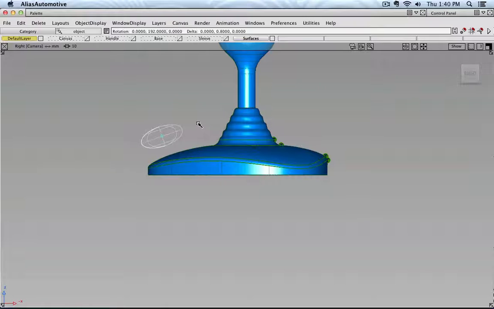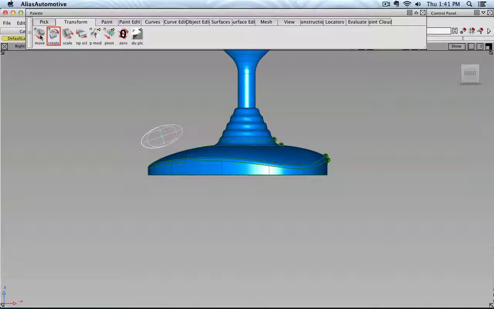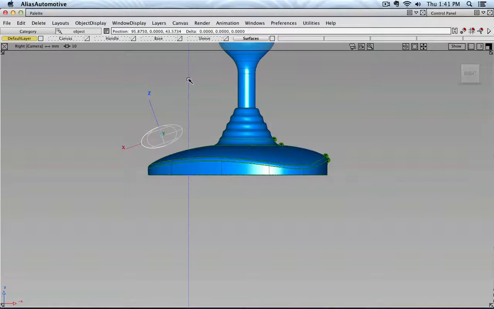And I try to rotate it so that somehow it averages the curvature so that the sphere somewhat tangent-wise will intersect with the surface. Now I could go into move, and if I press my right mouse button, you will notice that my sphere is actually not going straight up and down, but along the z-axis of the sphere. You see the z-axis is rotated. So how does that happen?